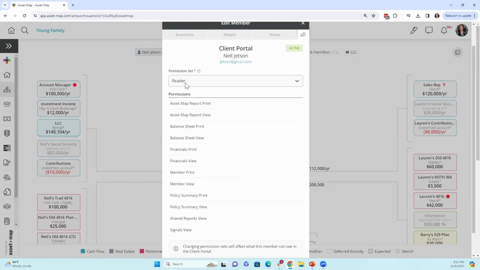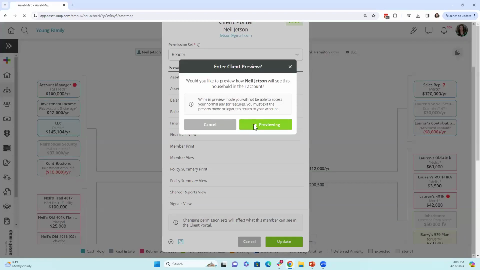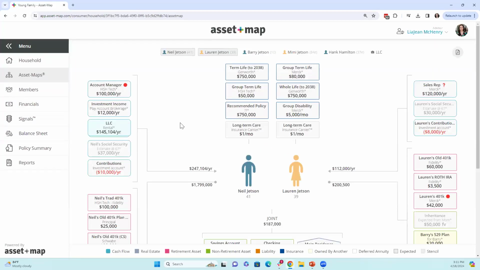So if I have this permission set to reader, I'm going to scroll down and click update. Once that gets saved, I'm now going to preview this client's portal again. Now, the reader format is going to give them several of those other sections on the left. So again, the client portal view is somewhat similar to what you all see on the advisor side. But that's what makes it really nice, it's intuitive. It's a really easy way to navigate. You can guide them because you're familiar with it. But again, if they have access to a client portal and you gave them the reader permission set, when they log in, this is what they're going to see.